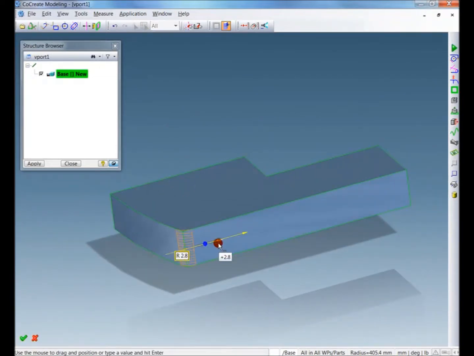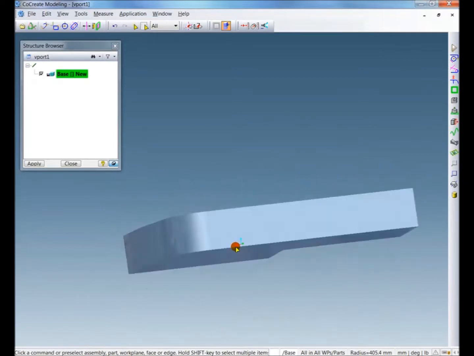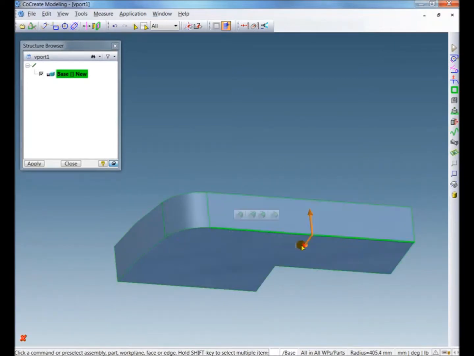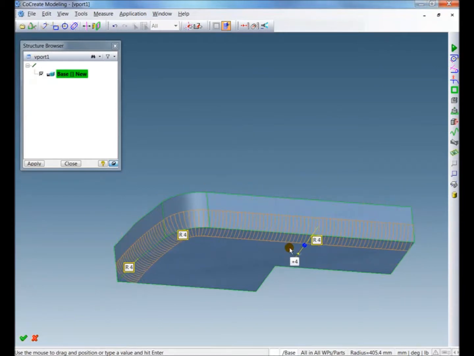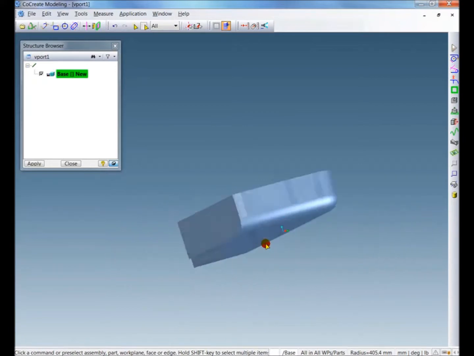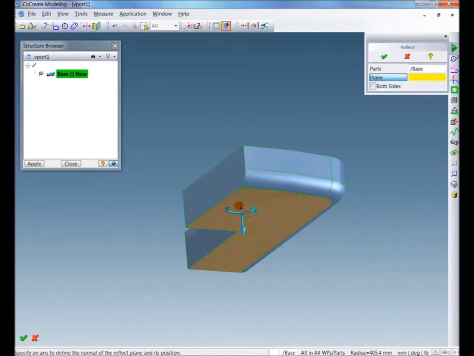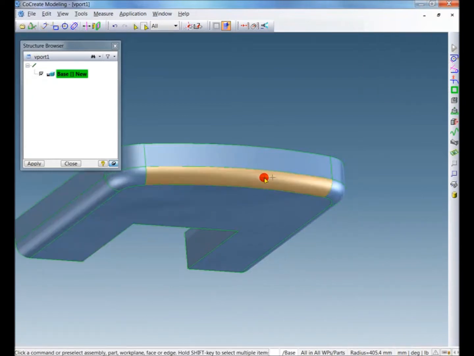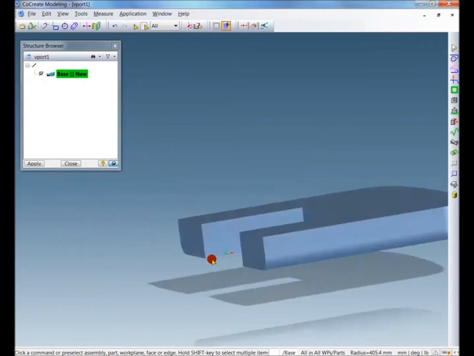When I change the model, the blends are modified instantly based on those changes. I want to soften the edge of the part with a small blend. I only have to select one edge and the software will chain together all tangential edges and blend them in one step. Because my part is symmetrical, I will reflect the model instead of having to create complicated profiles.